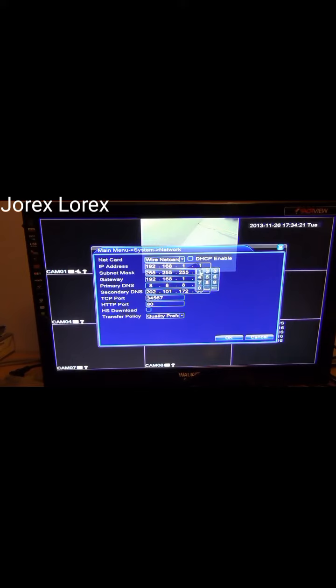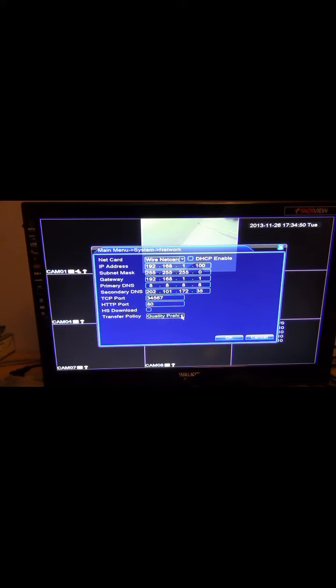I'm just going to set it to 100. So it's 192.168.1.100. The other important thing to note is that your subnet mask should be the same as what you've obtained on your local area network. And by using the command, as we've shown in another video called ipconfig, you'll be able to ascertain this. You can also set your gateway here and also set your DNS entries, so your primary and your secondary. Okay, so you can leave the TCP port and HTTP port the same.